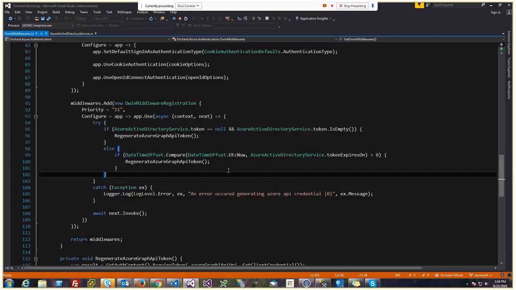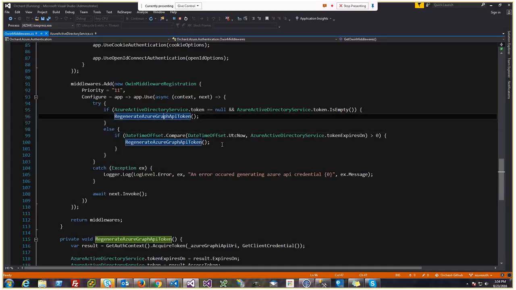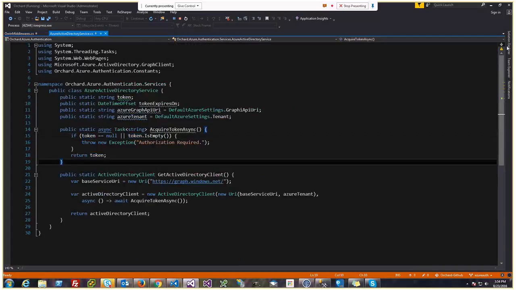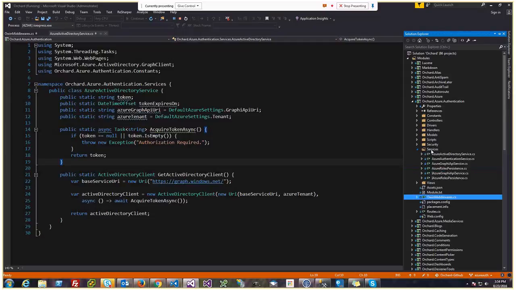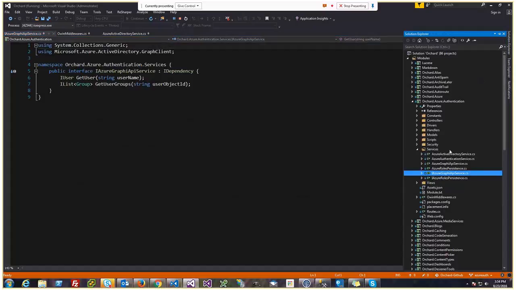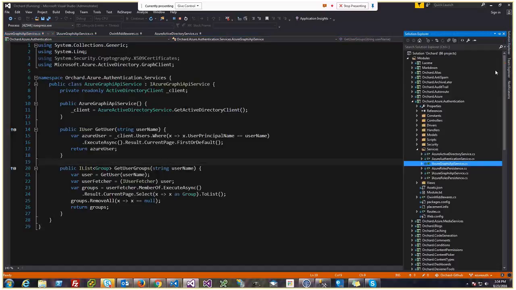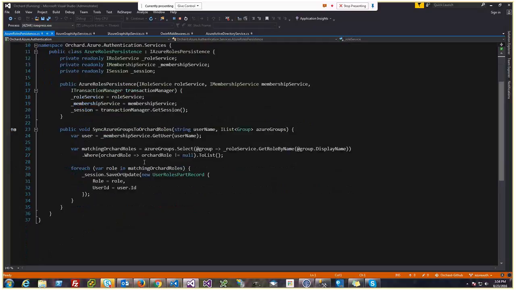And then, so when we get that set up, but right now, there's a piece of middleware that runs that checks, if it doesn't have one, it creates one against the Azure Graph API, and if it's about to expire, we get a new one. And then we have a Graph API service interface. It just has these 2 methods right now. There's a number of things we can add to this that pull stuff from the Graph API as we need it, and they just kind of look like this. So we can get the user groups, we can get the user, and then the actual persistence just gets called on the login callback, so we sync these.